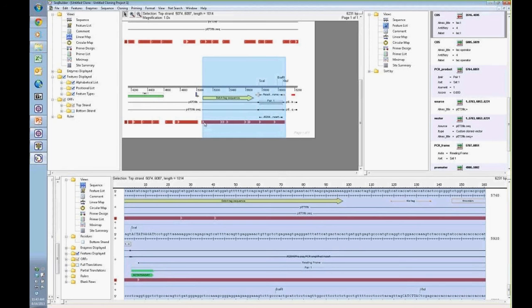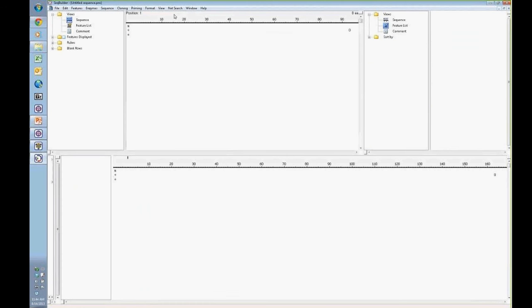So what I like to do here now is you can translate with that DSBA tag that's been attached, or if you simply want to translate your target. So what I'm going to do here is just do a translation with the DSBA tag that has been added to the 5' end. And to do that translation, you would simply go to the Sequence pull-down, select New Sequence, and Translate.